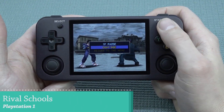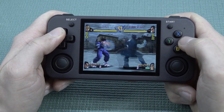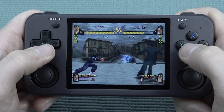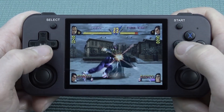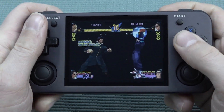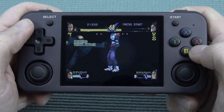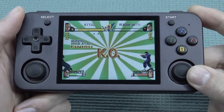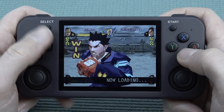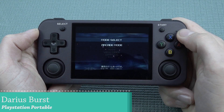Next up is PlayStation 1, which is a system that runs pretty well on a lot of devices nowadays. Let's see if we can do some special moves here. I don't notice any stuttering going on. Even the supers come out very easily. I love this d-pad - it's absolutely amazing. Beautiful display, amazing sound, and a good d-pad. I'm very happy when it comes to fighting games on this thing.